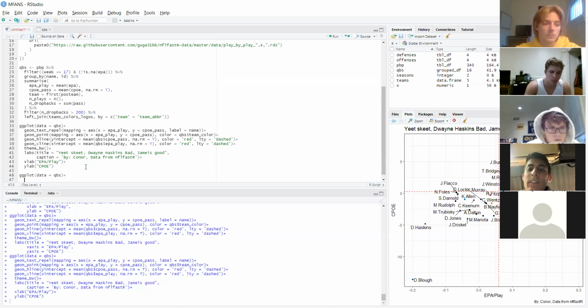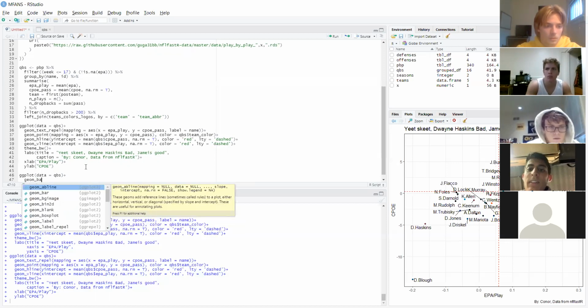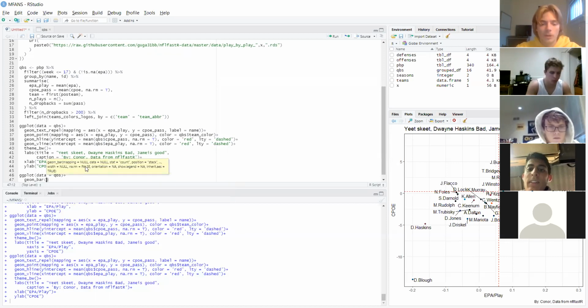So what we can do, this is geom_bar. There's a geom_col. Mapping equals, and we want to see it for each quarterback. So actually, we're going to do column. These are interchangeable, except there's one little thing that makes geom_col a little nicer.